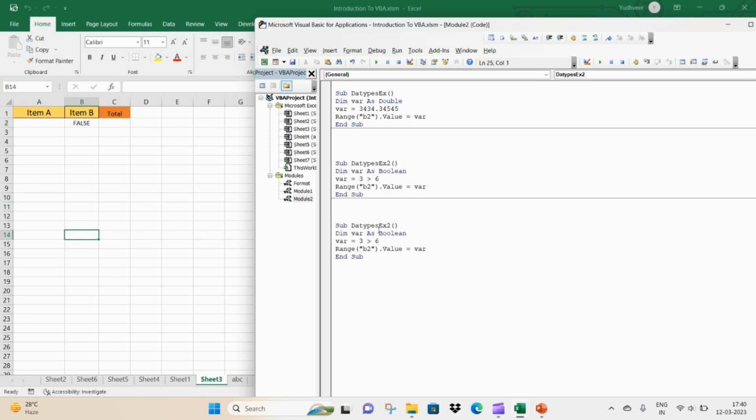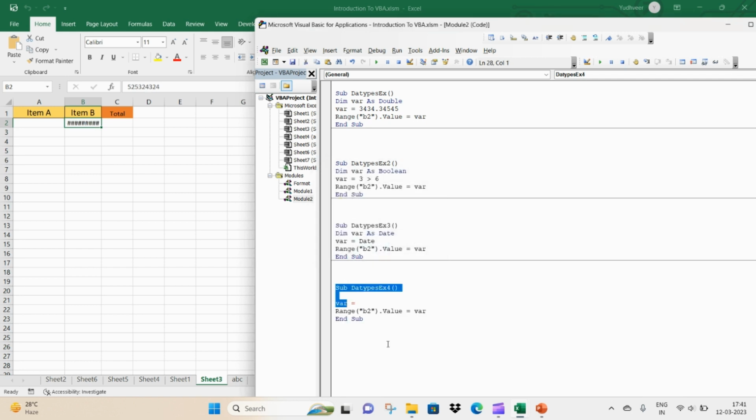Let's talk about one more data type, which is date. I'll change the example to 3. Let it be date, and if I put the date as today's date and run this, you can see today's date. Let me show you one more data type, this time the string data type. Example 4, var as string, which I've already talked about. The string data type can contain character values, so it should be written in double quotes, like welcome. If I run this, now you can see welcome.